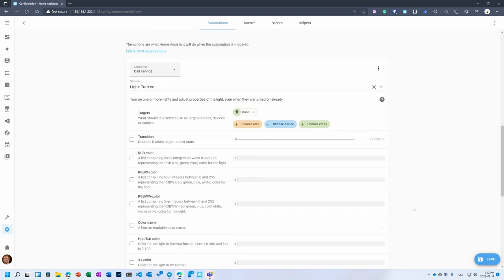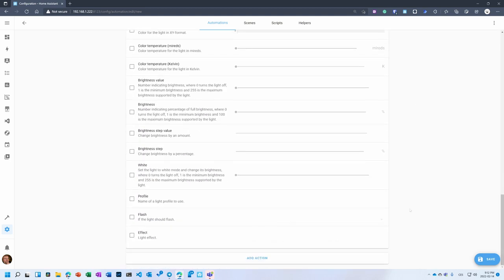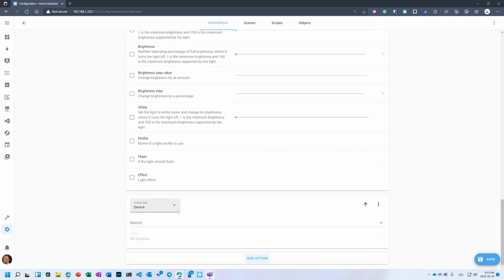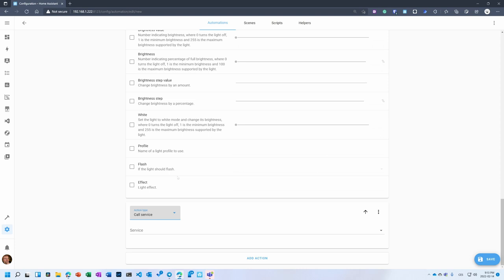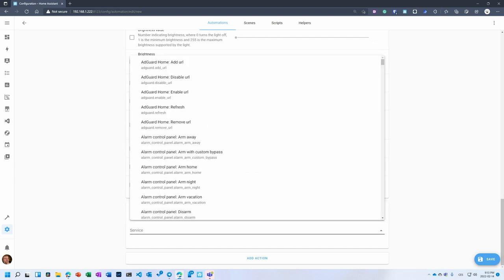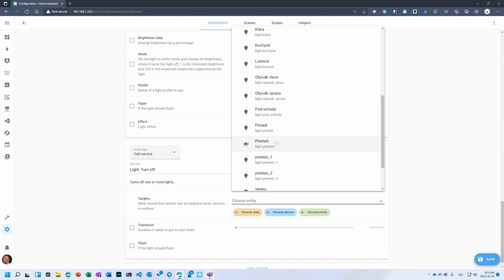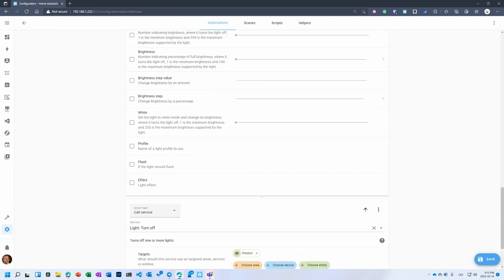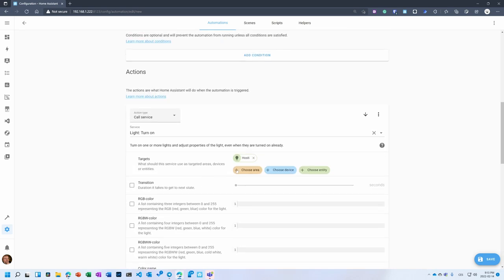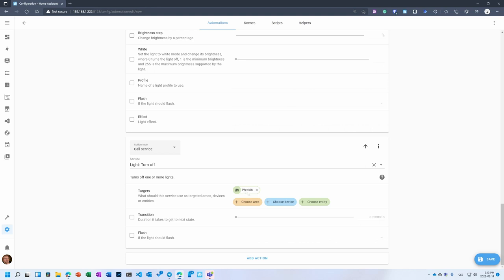But I'm not going to stop there. I'm going to take it a little bit further, because I can add an additional step. I'm going to call an additional service. Because when I came to the guest room, I came from a hallway. So if I turn the light on in the guest room, I can very well automatically turn the light off in the hallway as well. Because maybe I don't have a motion sensor in the hallway, or I don't want to wait for the motion to expire. So I'm going to call the service turn light off in the hallway. So this is already something unique. I'm going to turn the light on in one room, and because I came from the other room, I can turn the light off in the other room, and this is a group of lights in this case.